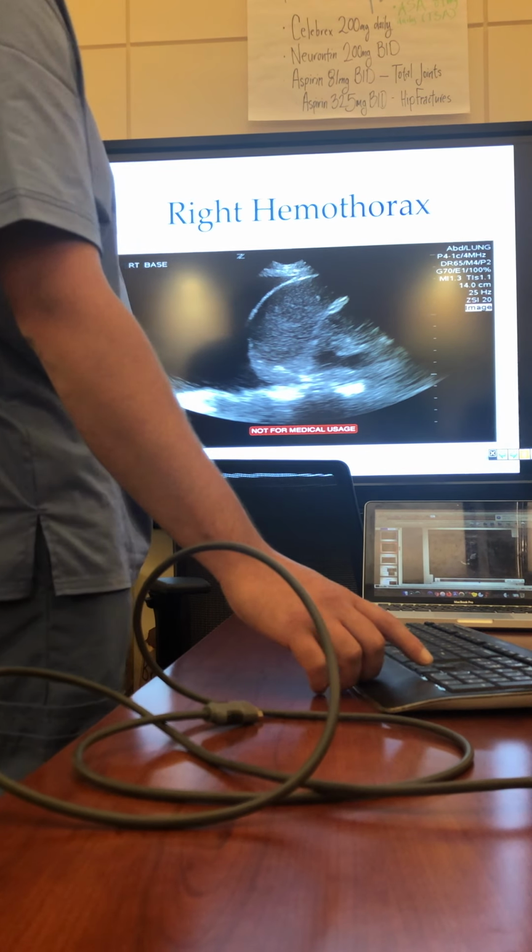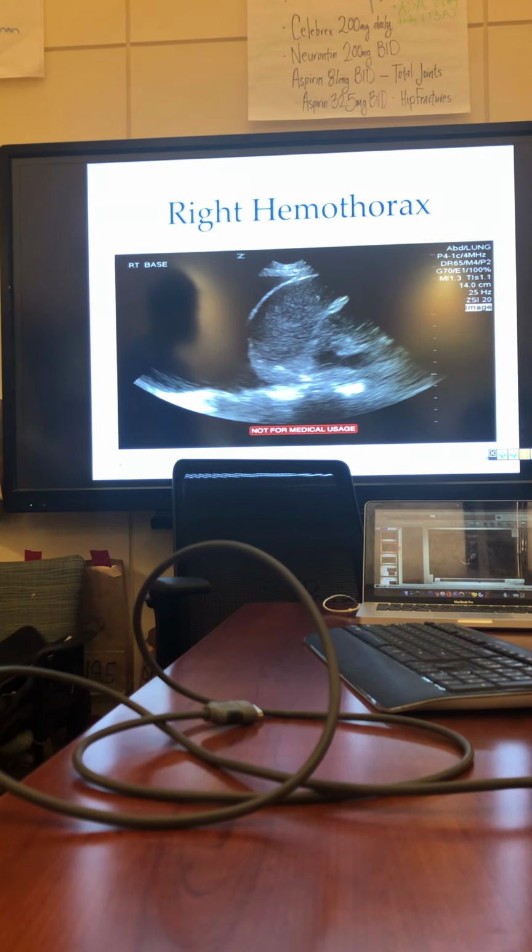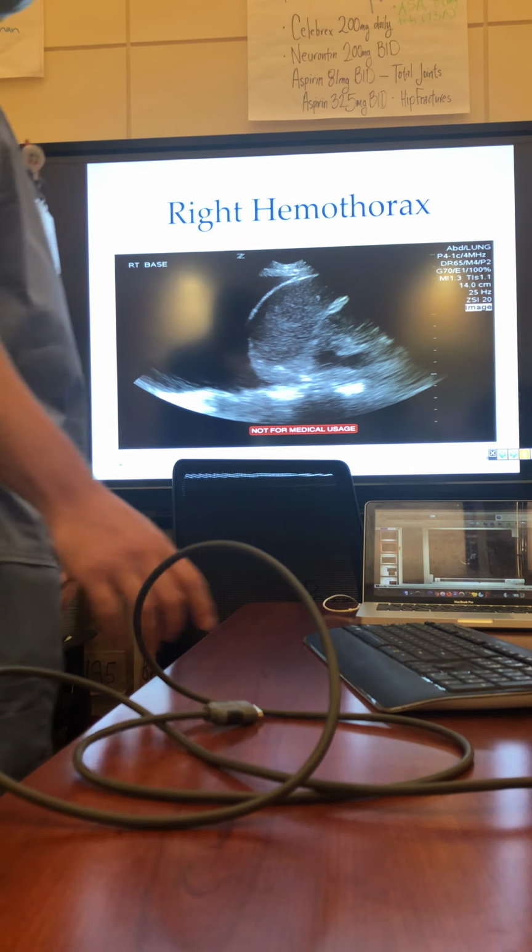So when you're looking at Morrison's clip, is that considered a lot of fluid, a little bit? It's a good amount. At least the first one, 200, the second one, 250? No, that's probably a lot. That's probably closer to 500 or so. Yeah, that's a lot. That's a lot of fluid.